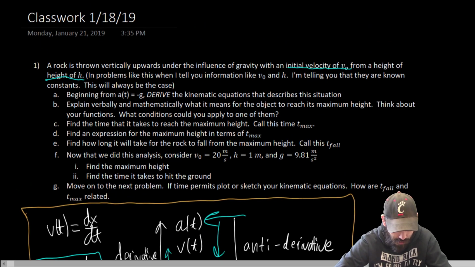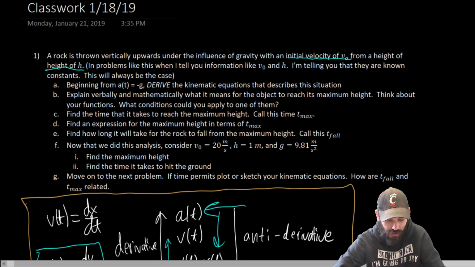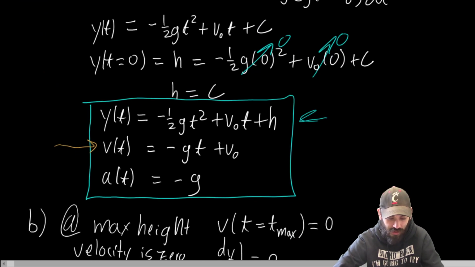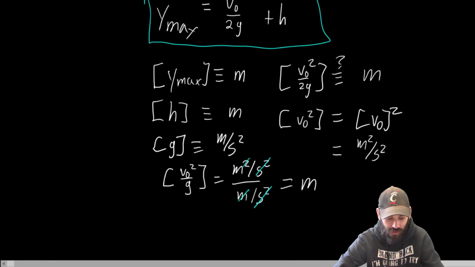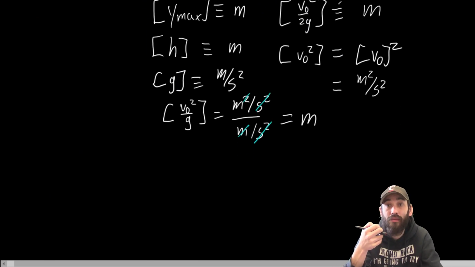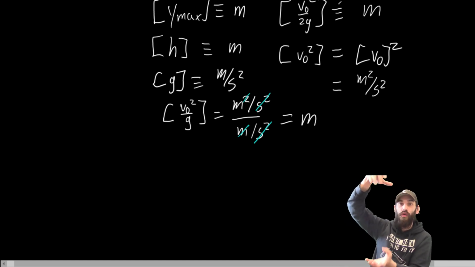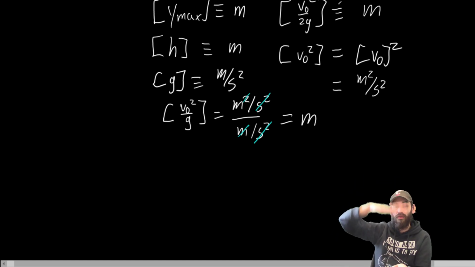I don't remember what the next question is. How long does it take for the rock to fall from the maximum height? Now there's a couple of ways to do this, and one way is actually just to start your watch again when it's at the maximum height and ask, how long does it take to fall to the ground?